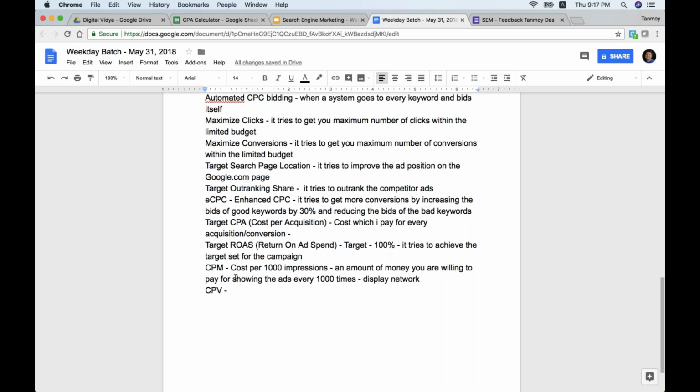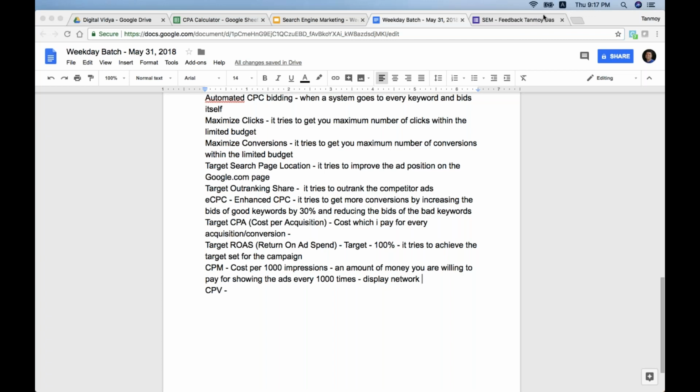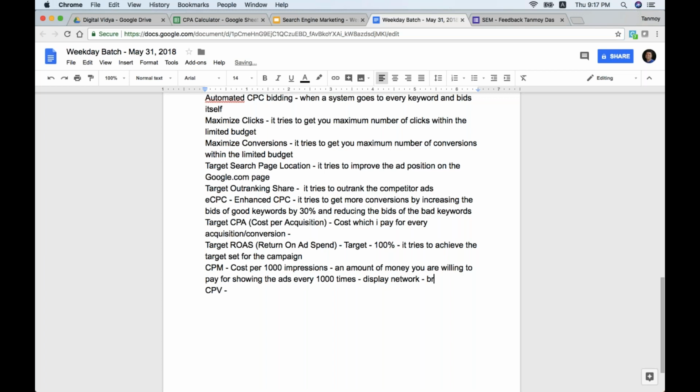So CPM is all about that. If you win the auction, your ad shows up on the page. That is what we will count and record in the AdWords account. Is everyone okay with this? Make sense? This particular bidding method you will use when you want to do branding. You want to do awareness creation, you are a new business. For all those purposes, you will use CPM bidding.